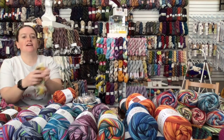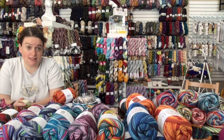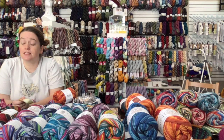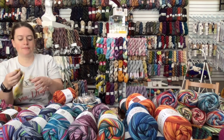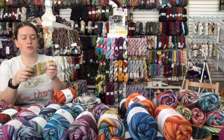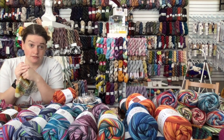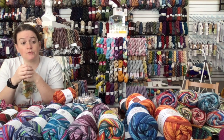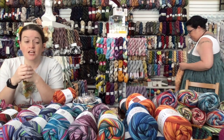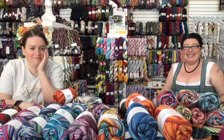We got in an order of brand new colorways of Heritage Prints. Here's the cool thing about Heritage Prints. Heritage is Cascade's sock weight yarn, also known as fingering weight, so we're talking about pretty thin stuff. You can make shawls. You can make socks. That's the first sock I ever finished.